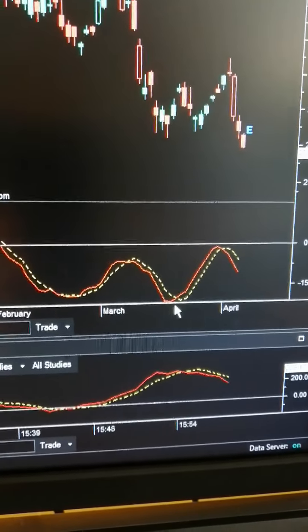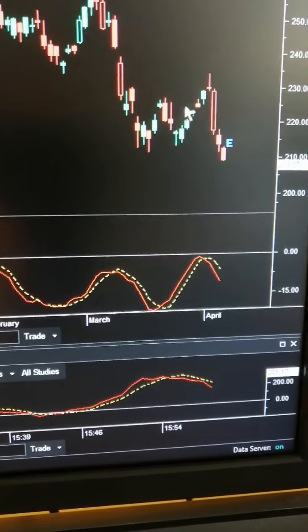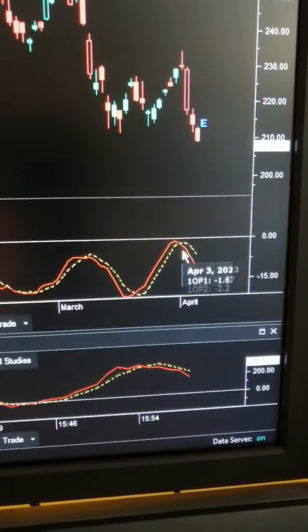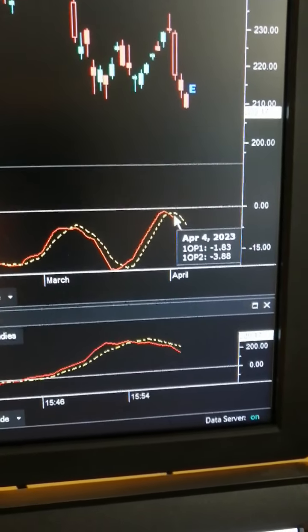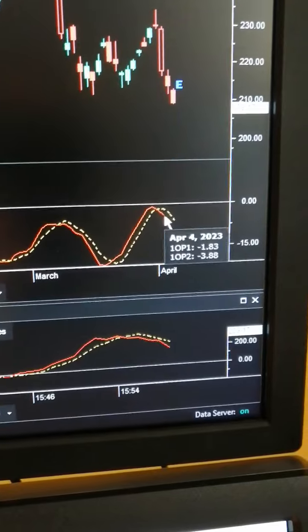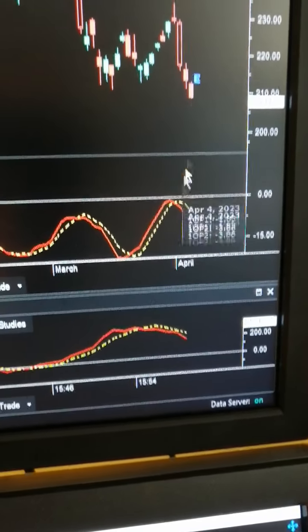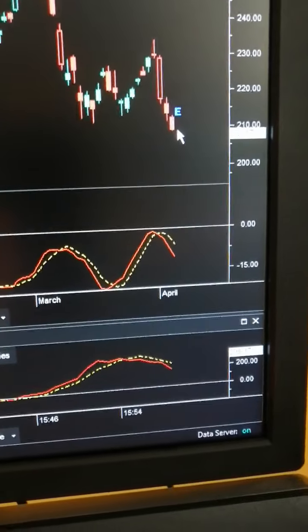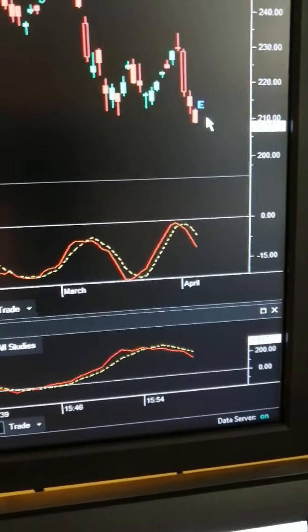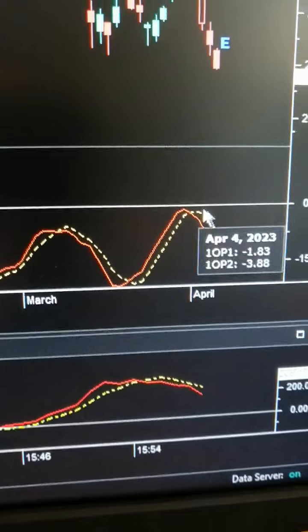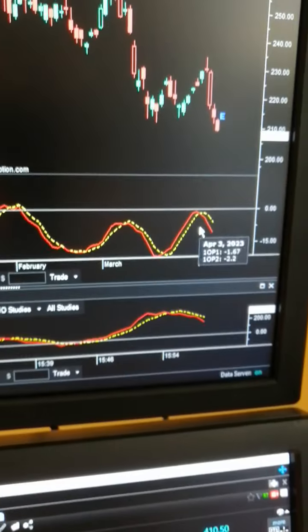Okay, so we had some bearish and bullish action and a little bit of chop around through here, but then we get this fresh cross, which means it's a brand new turn, which means this thing could last a while. This cross could last all the way down to here or even further. And so we have a lot of time for our thesis to play out. So that's why I like to enter stocks that have just crossed. I don't like to enter stocks.